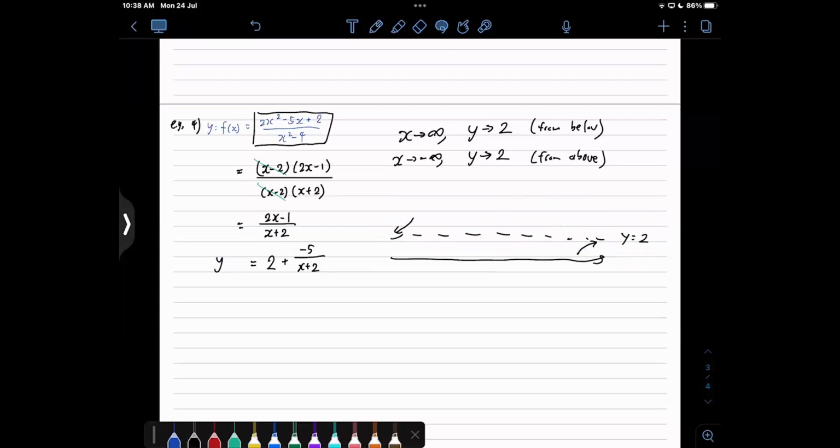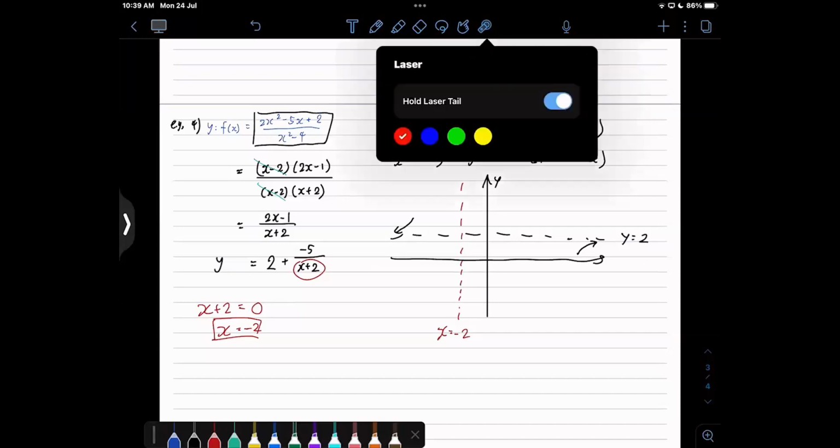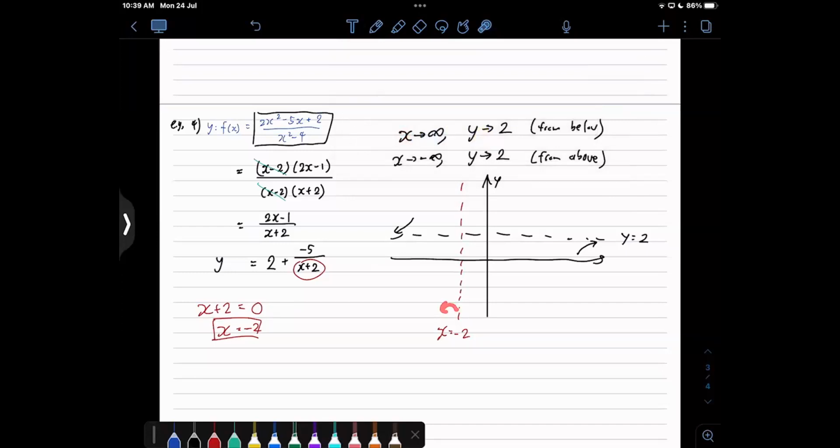Good. That's not enough because now we still need to deal with what's known as the vertical asymptote. So let's see. You always want to make the denominator equal to 0. So x plus 2 you equate to 0, solve, you get x equals -2. This gives you the vertical asymptote over here. Then that's when you simply plot points. You don't need to think about odd and even, just plot points. You see something slightly towards the left of -2, right? You can plot a point.